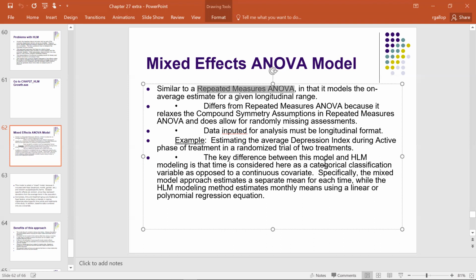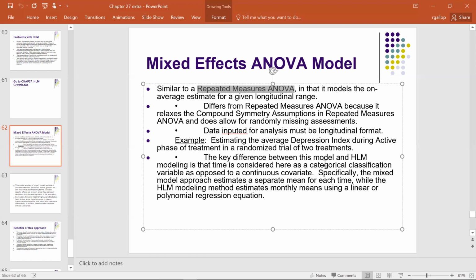We saw with ProcGLM there are two things it requires. The first requires everybody to have complete data, where if you're looking at this cocaine study data, you could see that's not the case. We don't have everybody at every time point.